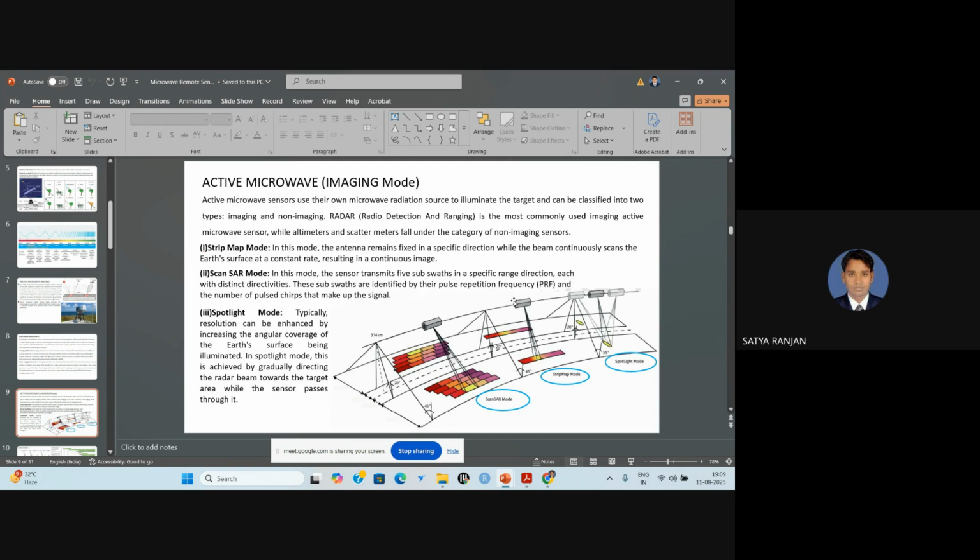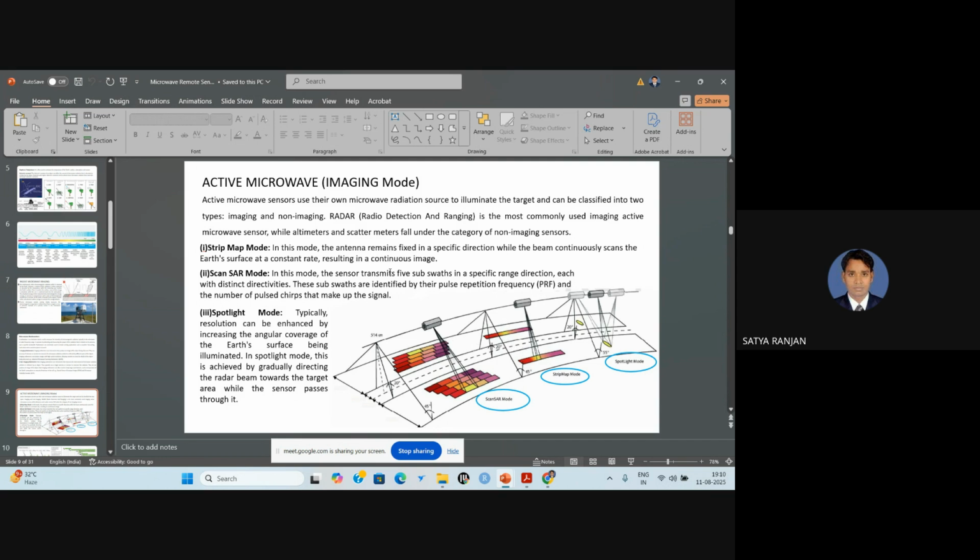So generally a microwave sensor or microwave satellite creates the image at some angle, that is 20 degrees. It backscatters the image, so it is not created vertically like other satellite images. It radiates this energy, the energy is incident and then backscattered, and it is received by the sensor. After this receiving, the image is created. So these are the three-way imaging system.